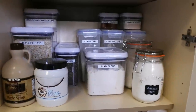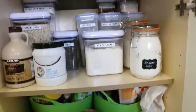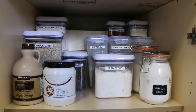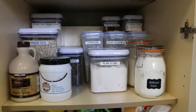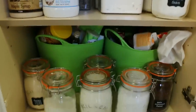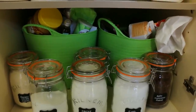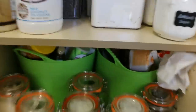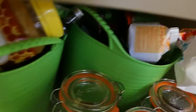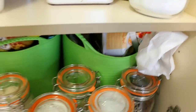That leads us to the baking cupboard, which I actually just redid yesterday. I'm a huge fan of Kilner jars and I love these chalk labels with chalk pens to mark everything. But they're just not big enough for things like big bags of flour and porridge oats, so I decided to try out the OXO Pop containers — they're fabulous, and I labelled them using my label maker. These green flexible bins at the back are so easy to get to — you just move a couple of jars and slide them out. In them we've got different types of honey, different sugars, sprinkles, and baking things. Everything in this cupboard is to do with baking.